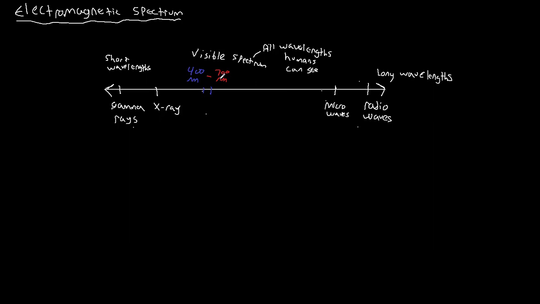Now, I should say I use humans here because that's how we've defined it, but it turns out from a biological standpoint and a biological perspective that a lot of really important processes in the animal kingdom and among plants really do occur more or less in this range, a little bit lower for some insects and a little bit higher for some plants. But by and large, most biology really takes place in this range here. So having sensors that are able to detect these wavelengths is actually extremely useful for studying the planet. And so again, we have this term visible spectrum from 400 nanometers to 700 nanometers.